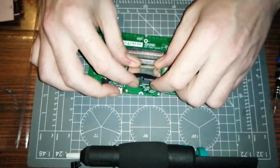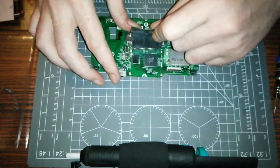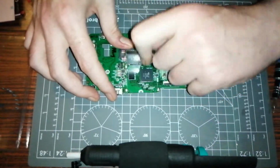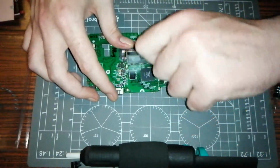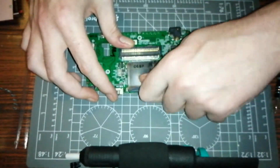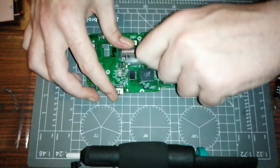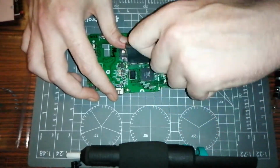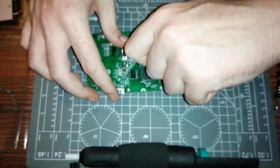So at this point, I'm thinking I'll just do that. They should all just snap off, and I can just heat each one up, pluck it off, and job's a good one. And Bob's your uncle, Sue's your auntie. We're good to go. There's a few more million wiggles and we'll be there.